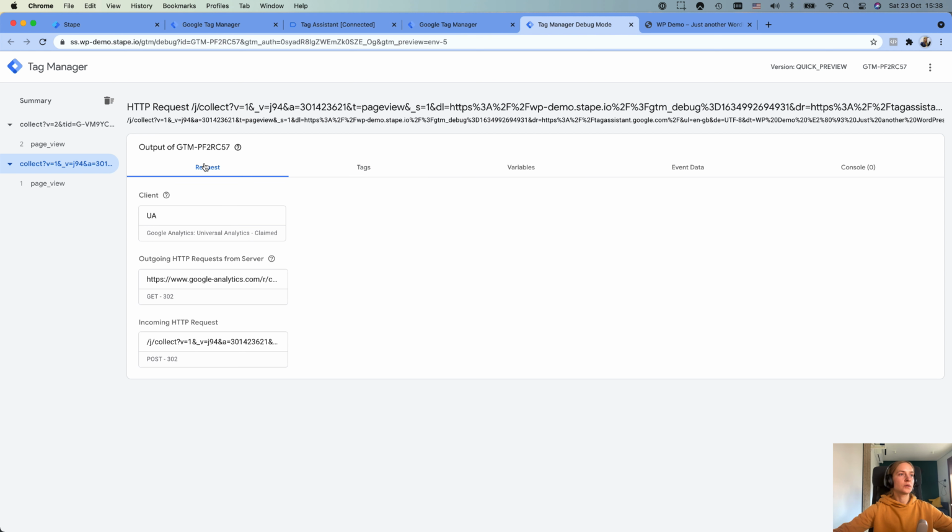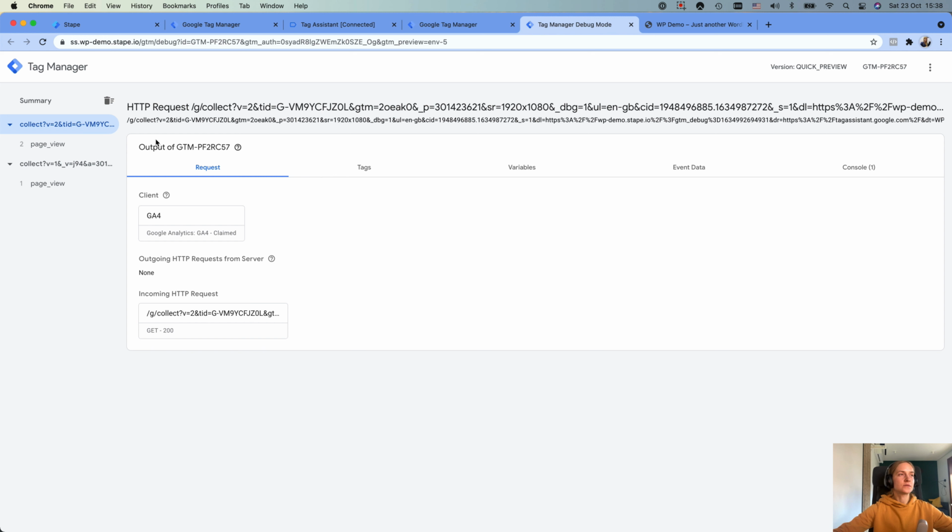Why do you see two requests? The first one is a request from Universal Analytics, and the second one is from Google Analytics 4. We are interested in the Google Analytics 4 requests since we're using this one. And you see that this request was claimed by the GA4 client.